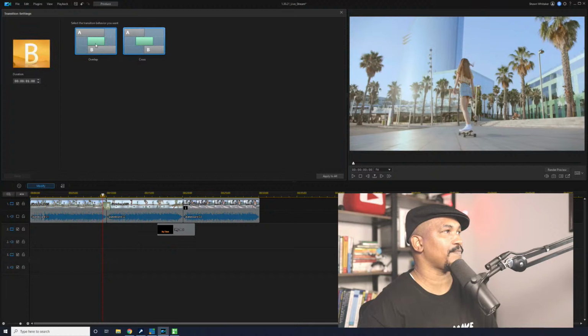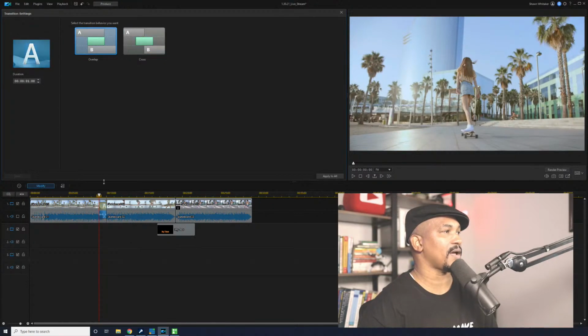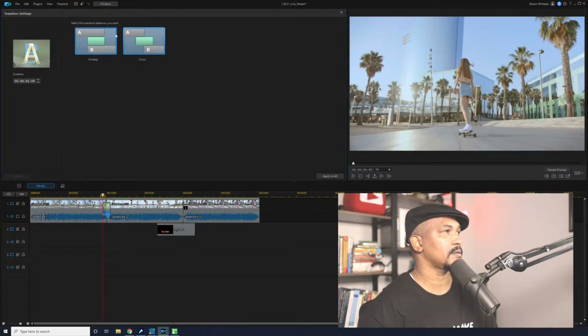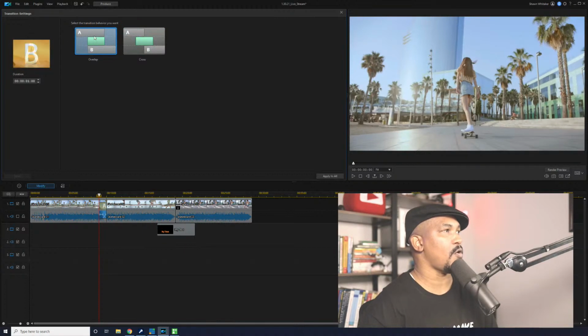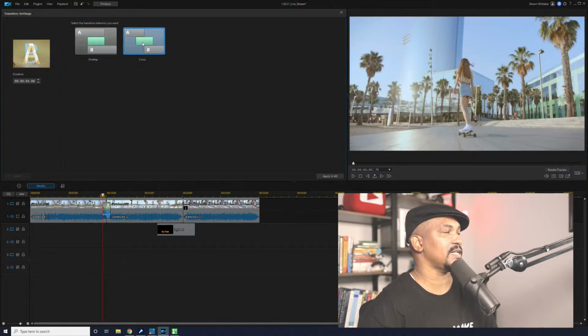If you choose overlap, see how all my clips just moved? If you choose overlap, then what happens is clip A is over clip B, and your transition is over both of them over that same span, from the beginning of the clip to the end of this clip. So this moves everything over. I have mine set to cross, and it is the default set to cross so that it doesn't move any of the video clips whenever I add a transition.